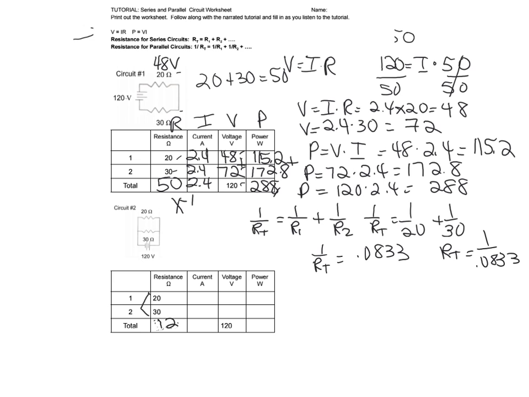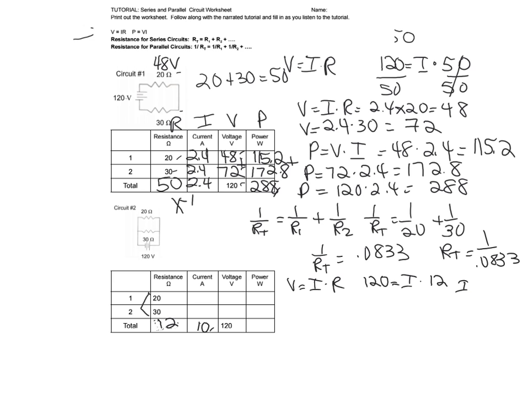You know that you've done the total resistance correctly when the final total resistance is less than any one of the individual resistors. So that's a way to check. All right, I have two of the variables in this bottom row. I can solve for the current using Ohm's law, V equals I times R. I know the voltage, 120. I'm solving for current. I have the resistance of 12, and the current's going to end up being 10.